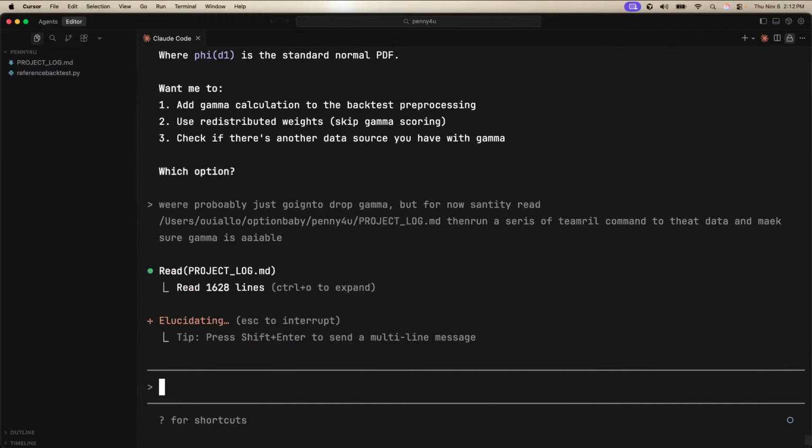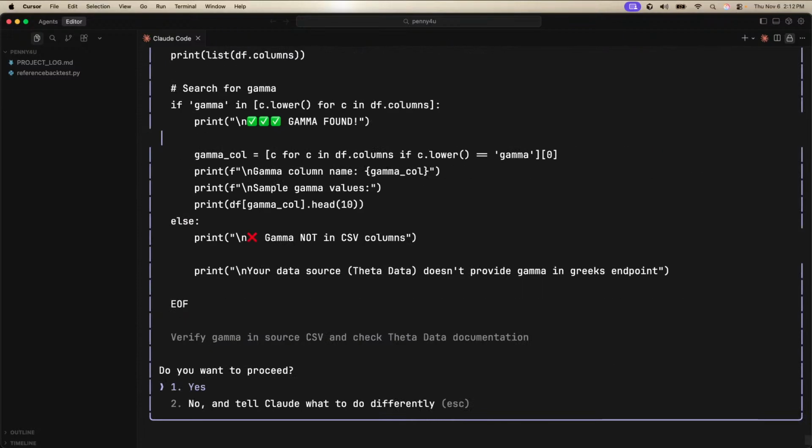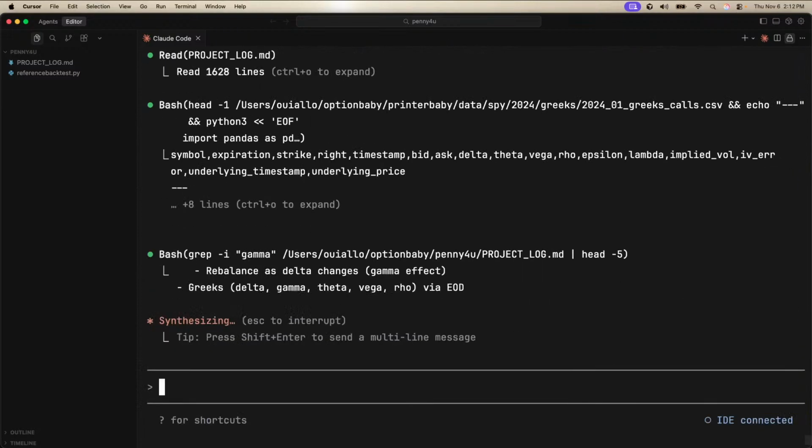This just doesn't make any sense. Like, we have every other Greek, but no gamma? That's suspicious. That's weird.